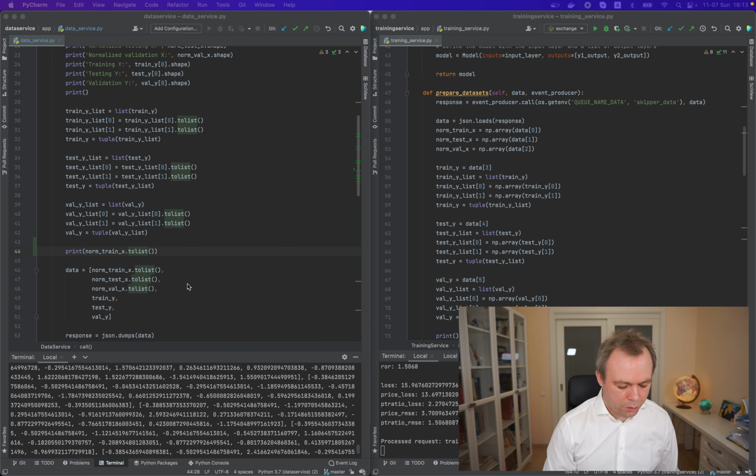Okay, so thanks for watching, and this was just a quick tip to explain how you could communicate and how you can send data, which typically in ML implementation you would have in Numpy array structure, through the RabbitMQ.